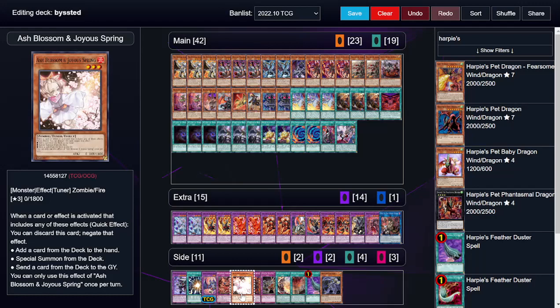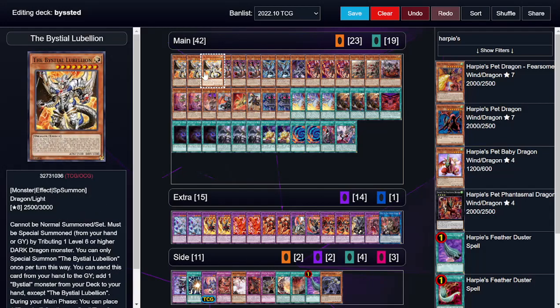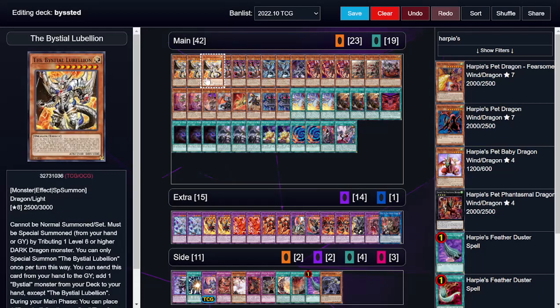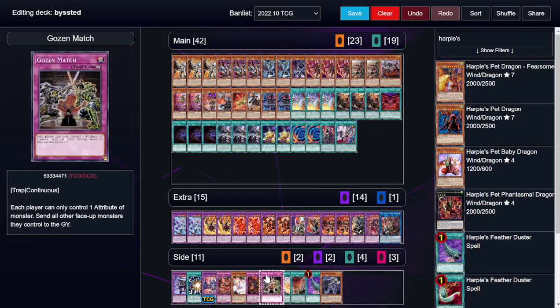I threw in Ash Blossom as just like symbolism. This is more like, you know, you could put in whatever your favorite hand trap is. Ideally, these days, you probably want to put in D.D. Crow, but I feel like these do the job. But D.D. Crow will cover anything that's not light and dark, so I can completely see that being in there.